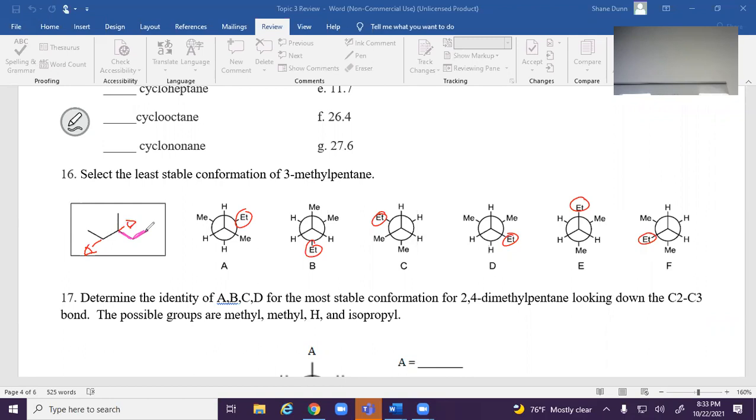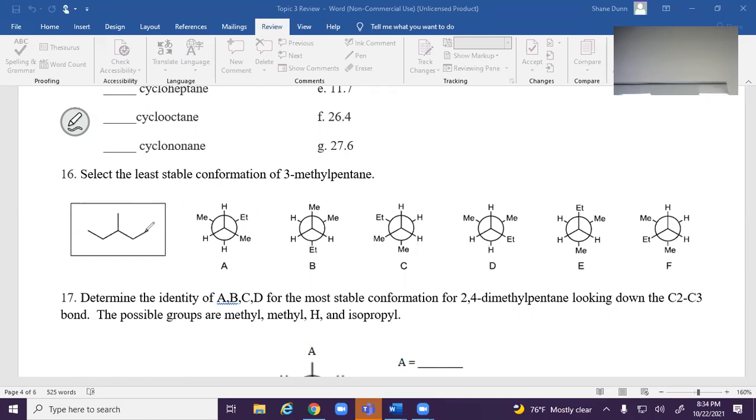We're going for the least stable, right? So which one do you think is least stable? Newman projections go from total eclipse, which for this example would be methyl groups crossing each other, and a methyl group crossing the ethyl group. Total eclipse, like eclipse of the sun, where the moon blocks the sun. You have a partial eclipse, or a total eclipse where it fully blocks it, correct? Which one's cooler? Total, right?